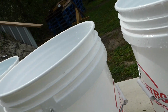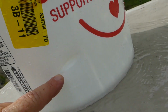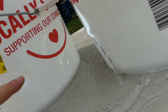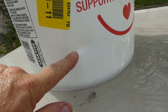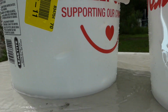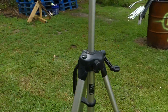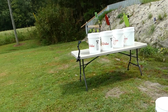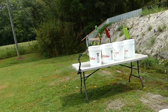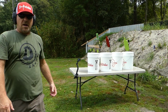So, if you look at this 4th bucket right here, if you can see that real good, it is dented. When it came out of this bucket here, it hit this bucket. Right there, there's a dent in it. I don't know if you can see it with the camera as good as I can see it, but it definitely dented that last one. All right, so here's what we know.